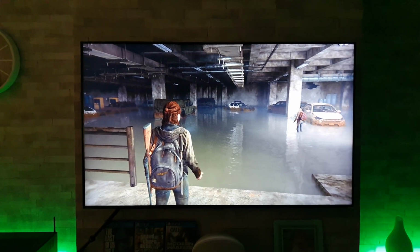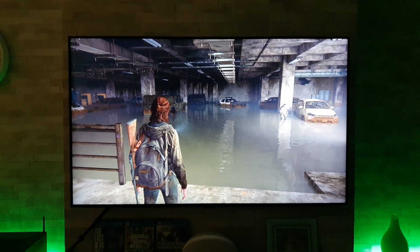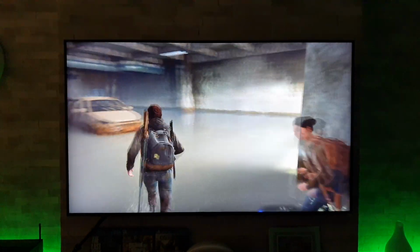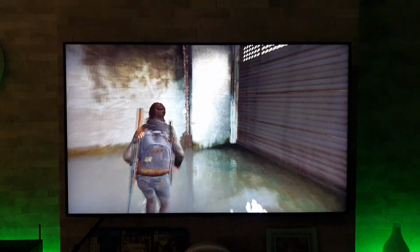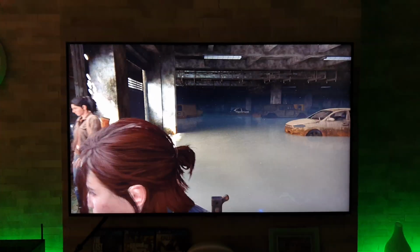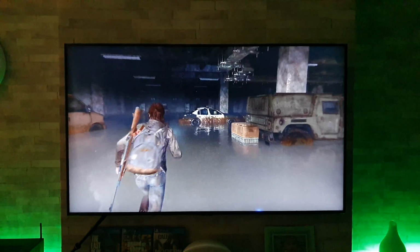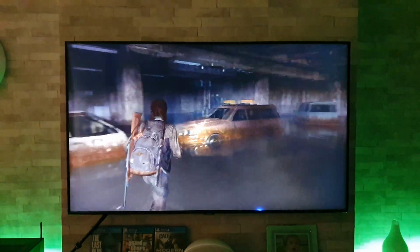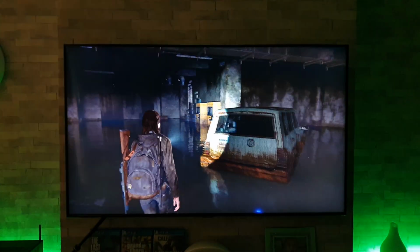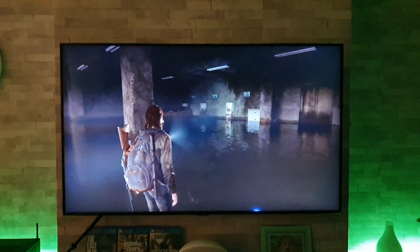And I am seeing a bit of blooming, which is to be expected on a TV like this, if I'm honest. So if we just carry on now. If we go and find some dark areas of this room, we can maybe see what it's like for blooming and things like that. So when we get into the darker areas over here, you can see that it's maybe not reaching those dark levels that you would get on the higher end QLEDs or OLEDs.